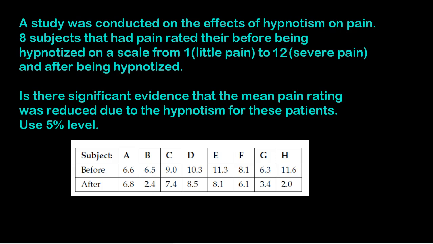So here are my eight patients. I took their names away to protect them. And for example, patient A had a pain rating of 6.6 before and their pain got worse. But every other patient did have their pain go down after the hypnotism. But this is clearly showing that I have a paired test. I only have one set of eight subjects, but I measured them twice. So I really don't care about any of the numbers in this table. What I care about are their differences.